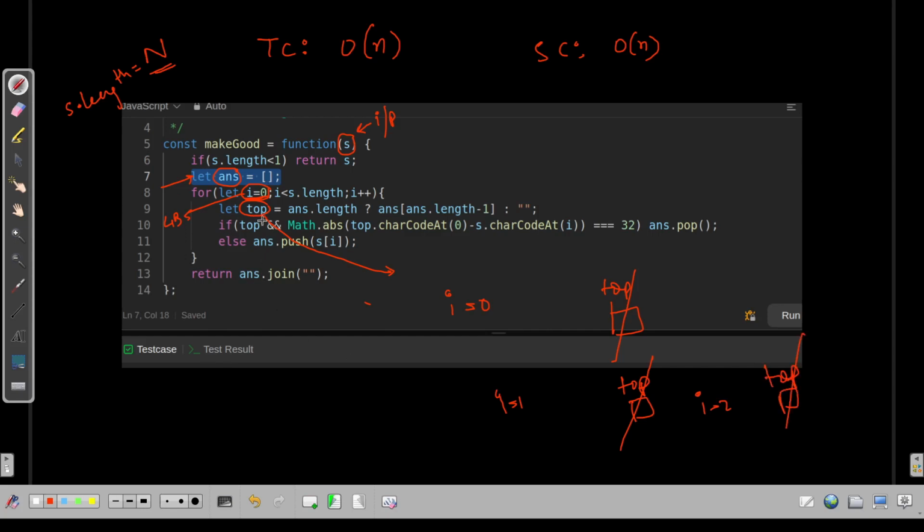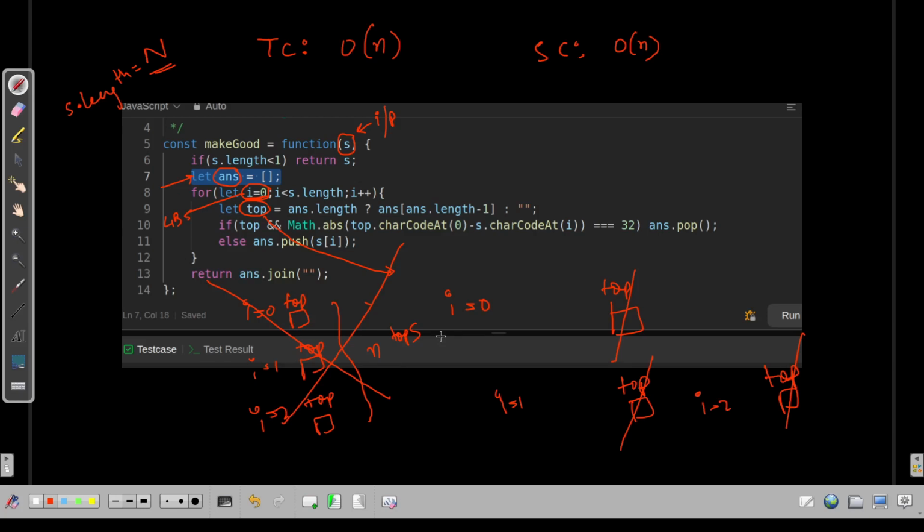So whatever variables you are making inside the loop, don't count those, because they don't exist throughout the program. They exist in that iteration only. This top exists only for i equal to 0. One common misconception is that for i equal to 0, top is created, then for i equal to 1 also top is created, then for i equal to 2, top is also created, and this way there will be a total of n tops. But that is completely wrong. There will never be n number of tops.